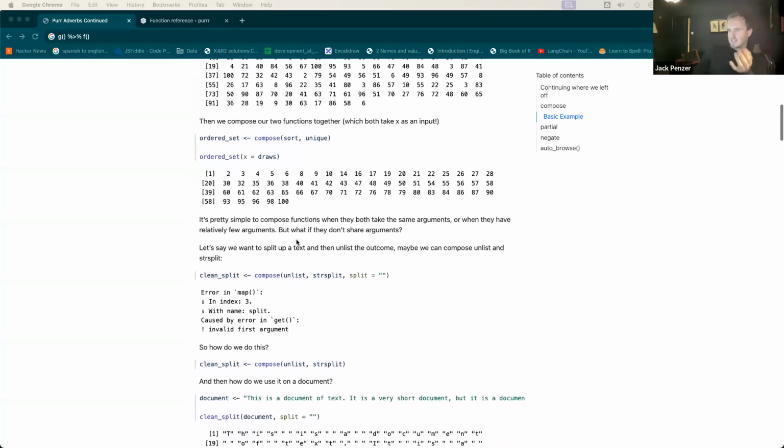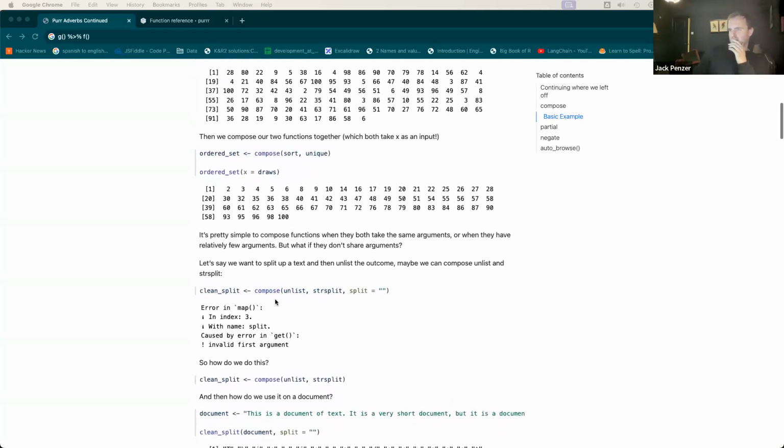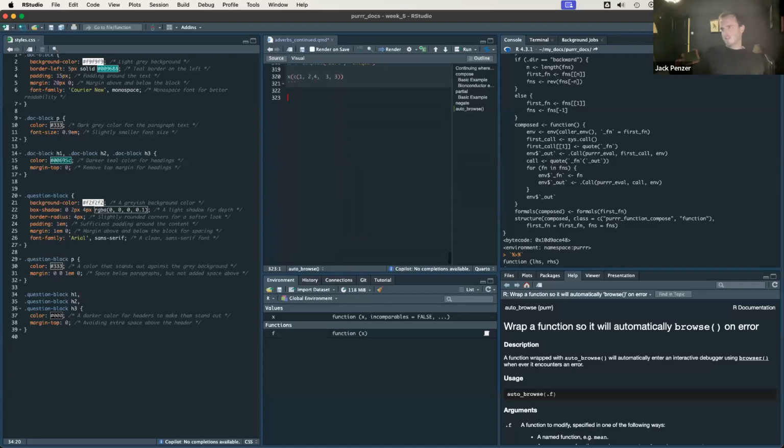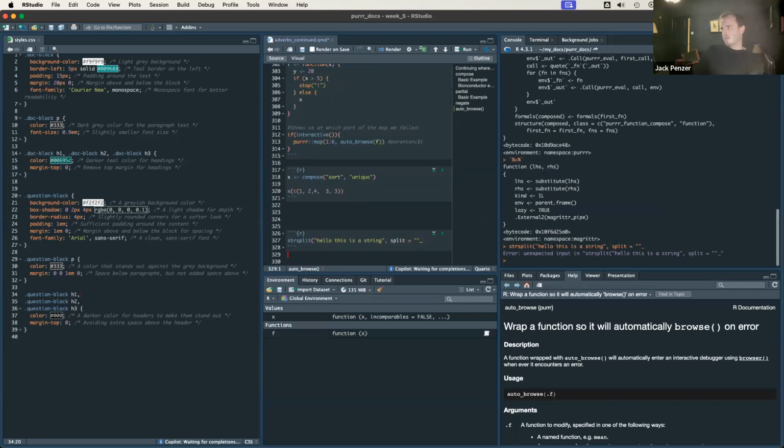Okay, so what I was thinking is a different thing you might want to do is tokenize everything in a document or corpus or whatever. And one of the ways you might do that is, you've got this string, and you do strsplit with split equals this.